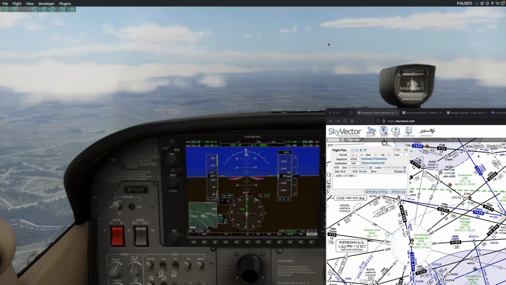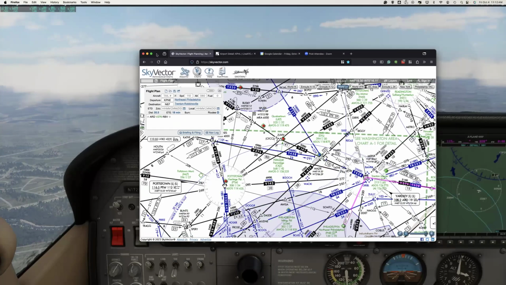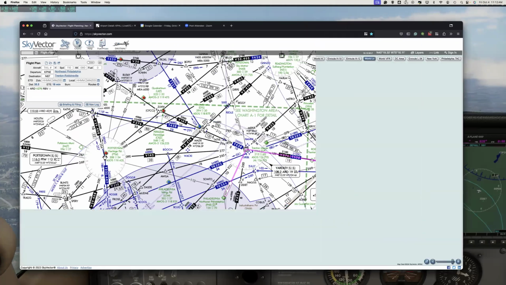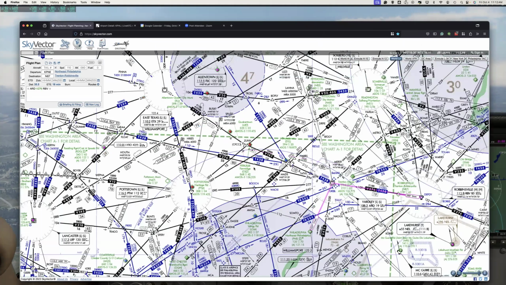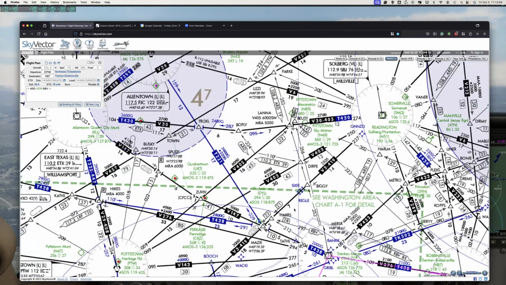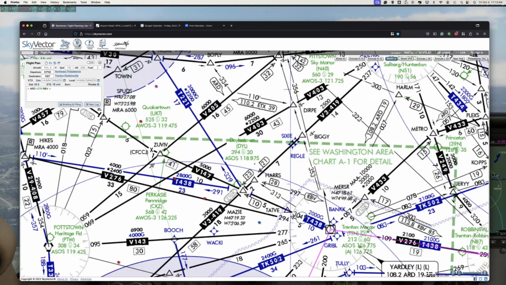Let me just pause for a second. Yep. Let me just make it bigger. Just go over and focus on the Yarley VOR and go ahead and range in a little bit on it so you can zoom in. So this is Yarley. This is the Yarley VOR.